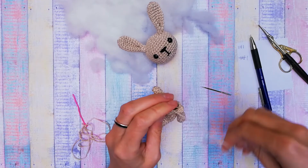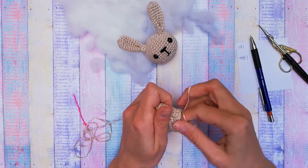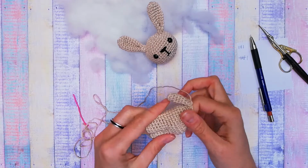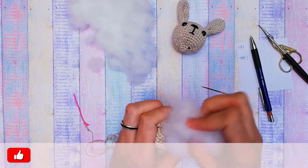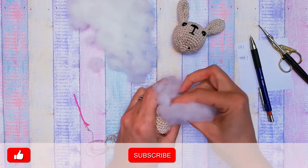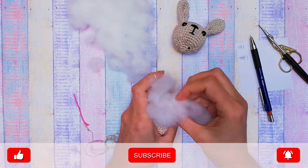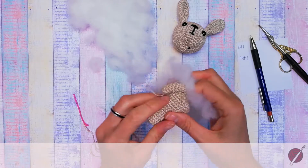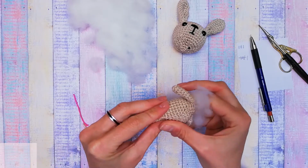And that's it. Now I have both of the arms attached to the body. What I have to do now is actually fill the body up. I'm using some fiber fill, but you can also use some rice, for example, if you want. You can also use just cotton pads or whatever comes in handy that you're gonna stuff the body part in.